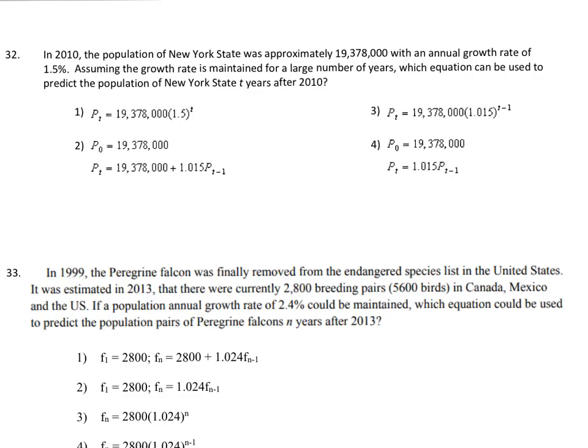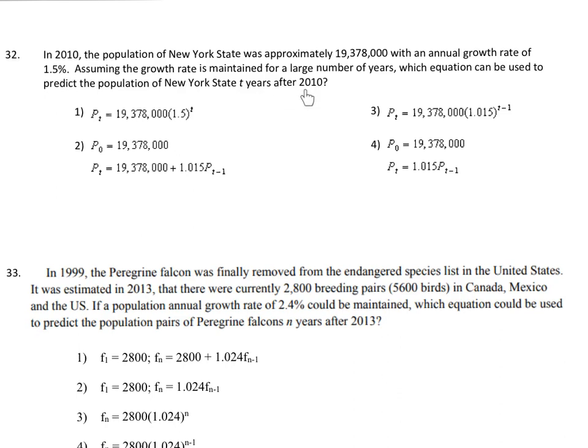Okay, so number 32. This one's kind of tricky, so we're going to read this one together. In 2010, the population of New York State was approximately 19,378,000, with an annual growth rate of 1.5%. Assuming the growth rate is maintained for a large number of years, which equation can be used to predict the population of New York State T years after 2010?